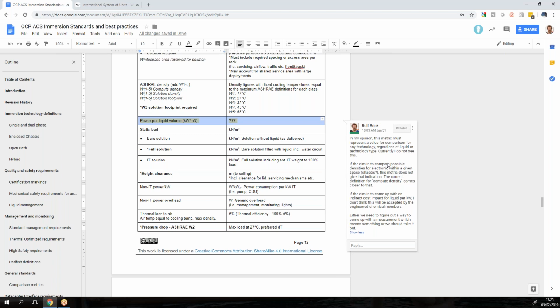Well, when you're looking at the fluid volume, you need to consider what is the cost of that fluid and what is its refresh cycle as well for maintenance requirements. And by understanding how effective that cooling solution is, you can have that equation which is relating to the power and volume of fluid that's available. Now, that obviously needs to be measured up against the cost of the fluid, because if you compare the hydrocarbons to the fluorocarbons, there's a differentiation in the cost, but each of them has their own merits and characteristics that will support it in terms of its total cost of ownership for the life of the facility.